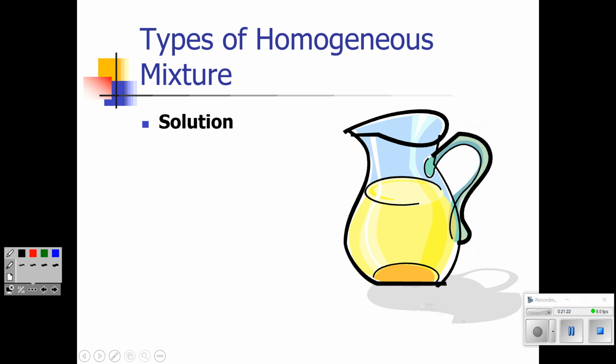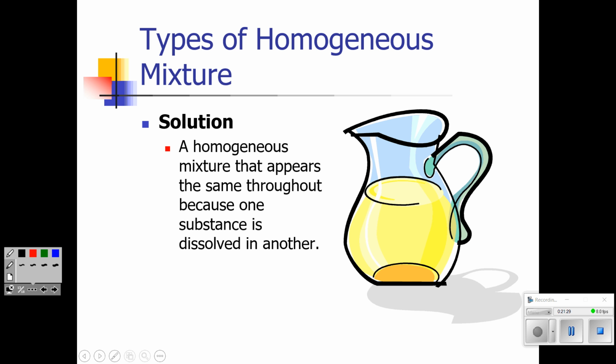All right, a solution is a type of homogeneous mixture, when you have one thing that's being dissolved inside another. Keep in mind, when we've talked about dissolving, and we're talking about mixtures here, mixtures are formed by physical changes. So dissolving is a physical change. Keep that in mind because you can get the water back out from the lemonade and the sugar. Okay?